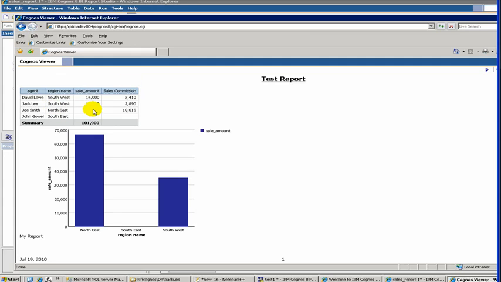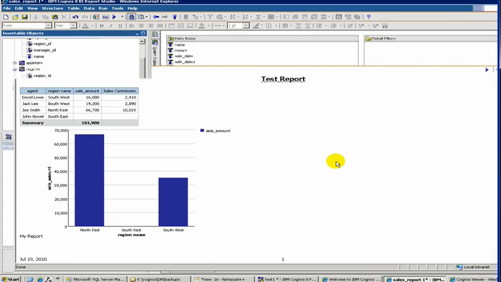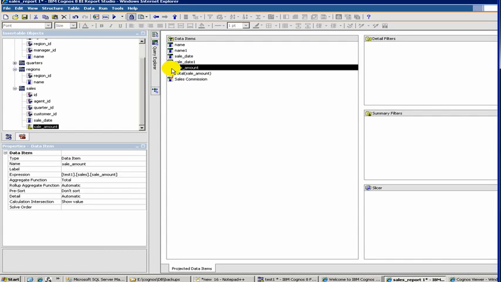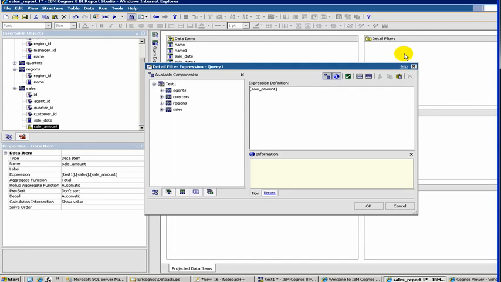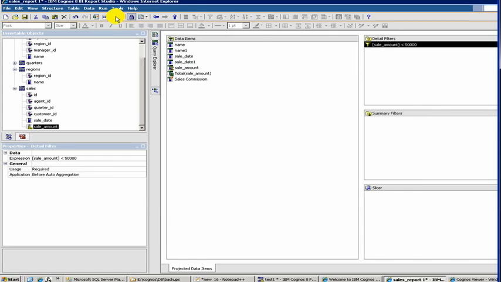Okay, I think there was a little problem with creating the filter, but here you see a report without the filter. And see, our field is an aggregated sell amount, right? And we have 16,000, 19,000, and 66,000. So let's create a filter where we want to filter out this row, which is 66,000. So let's say the aggregate sell amount is less than maybe 50,000. So this is our aggregate sell amount, let's put it here, and then we say this is less than 50,000. And now let's run the report.